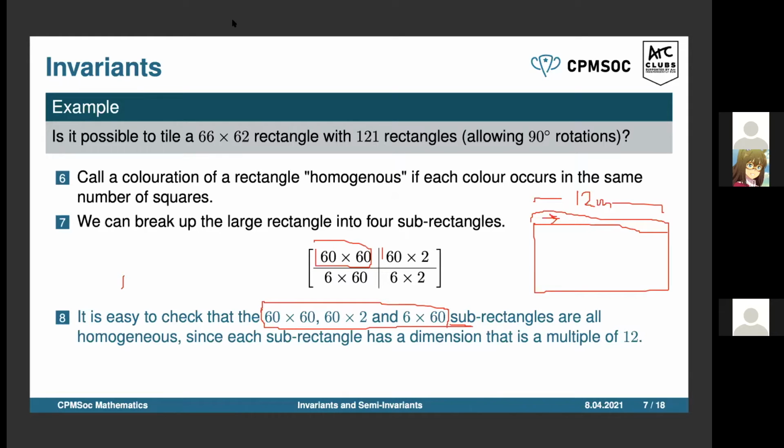You can also note that if you consider all the cells combined in these 3 subrectangles, if you add this all together, each number will still appear the same number of times, because each number appears the same number of times here and over here. So if you consider all the combined cells, every number appears the same number of times. Okay, so I can go to the next.